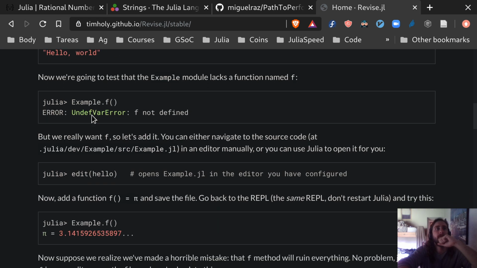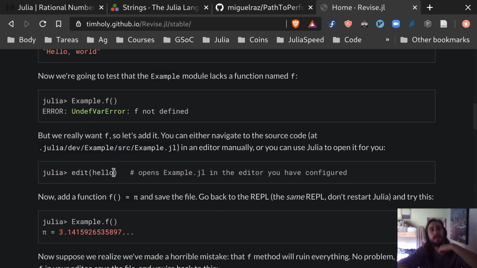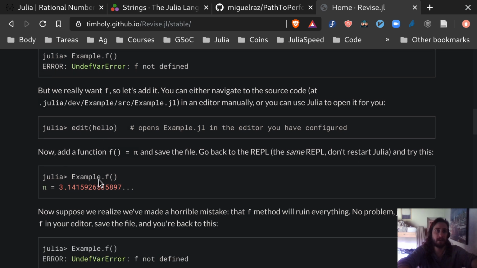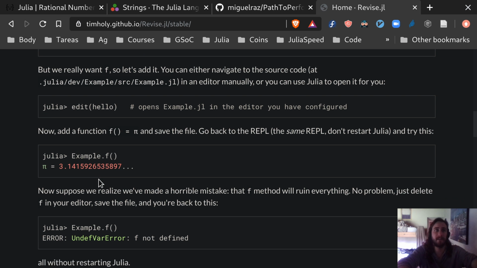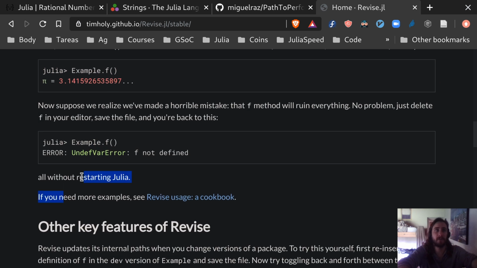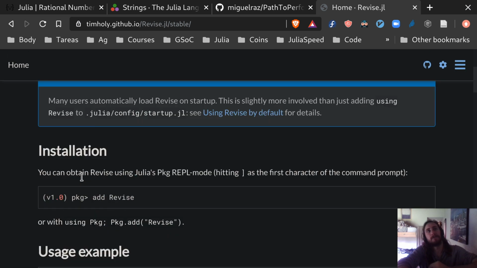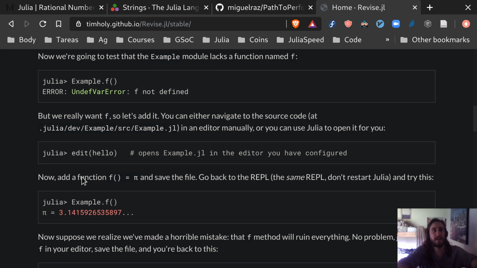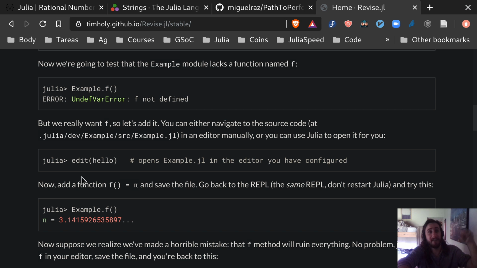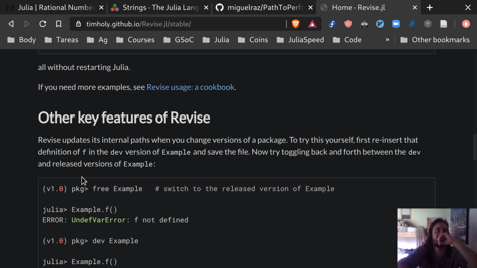So if you really want it, let's add it. This is the trick that I was telling you about. If you do the edit hello, it edits up the code in your example. So you can just be inside the REPL and edit anything you want with the edit macro. Whenever something doesn't work, you just run the test, and it's fine without restarting Julia. Because this very brave PhD in neuroscience or biology or something, Tim Holy, got too tired of pressing Control D so much on his Julia that it almost broke his keyboard at some point. He was like, there's got to be a better way of doing this, no?